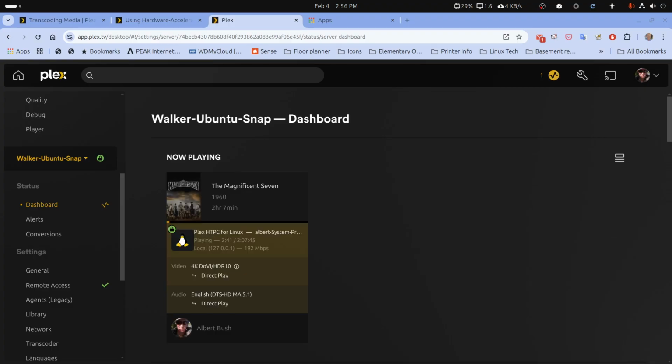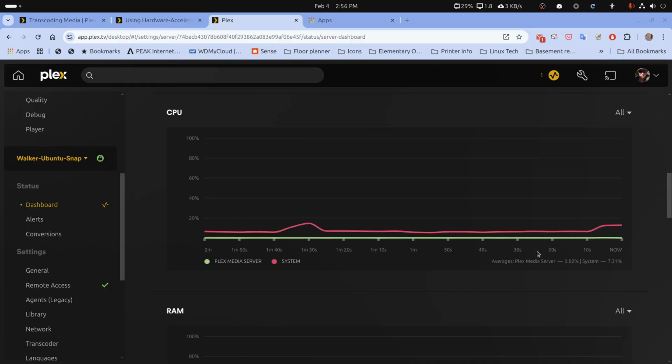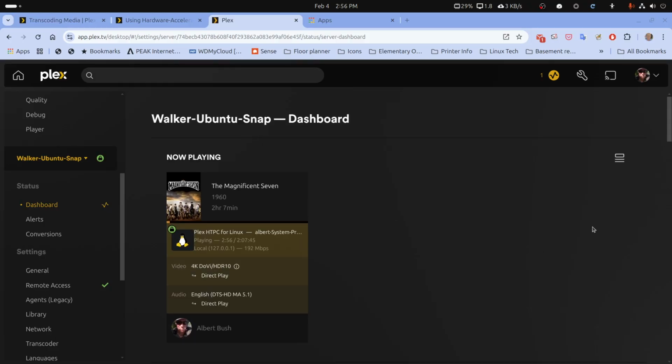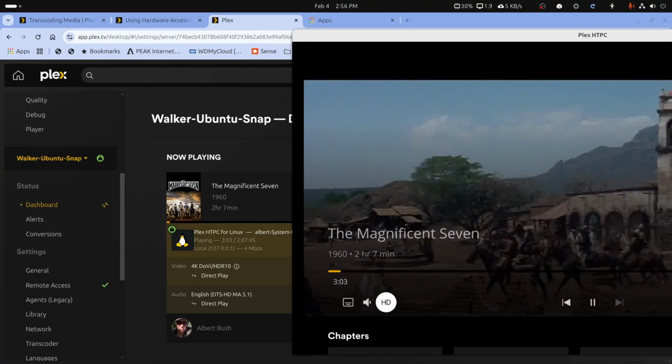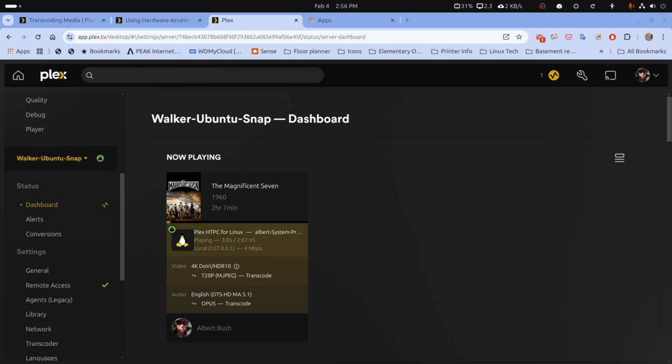You start that stream up. Again, direct stream. And again, this is 192 because it hasn't been indexed by Plex. In a week or two, it'll read 104. So let's look at the CPU. Nothing. Let's force this into a software transcode. 720p, 4 megabits per second. All right, the video started up quickly, but just like the other one, it's pixelated now. It's not the same nice stream we're used to.